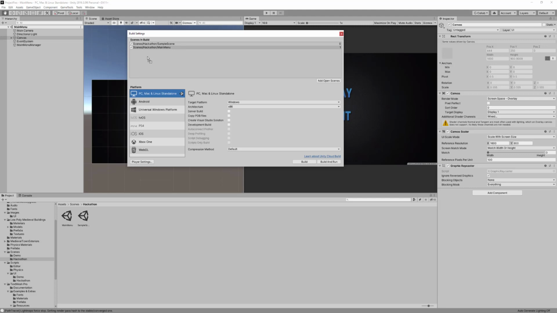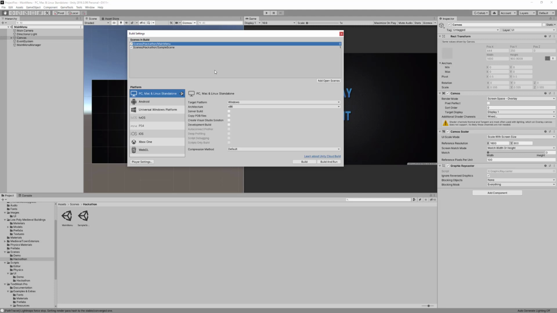Now, these numbers to the right matter. The one with the lowest index, in this case 0, is the one that's going to get loaded first. So we want the main menu obviously to be loaded first, so we would drag the main menu scene so that it is the first scene, scene 0. So when the player starts, the main menu is going to be the scene that first comes up, and then any scenes that come after that can come in whatever order they want.